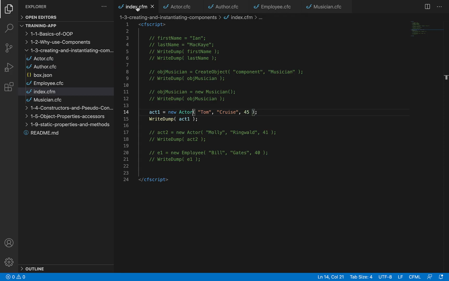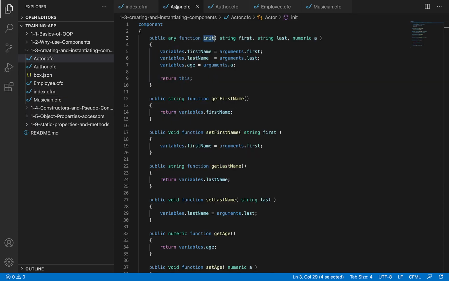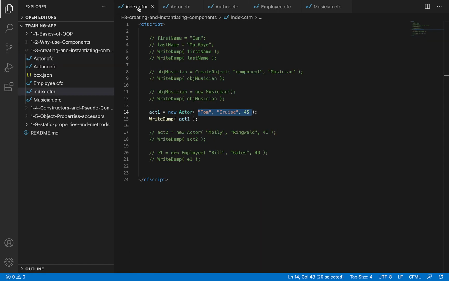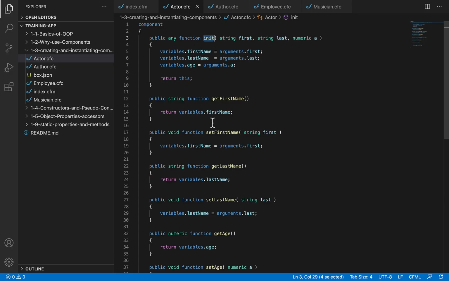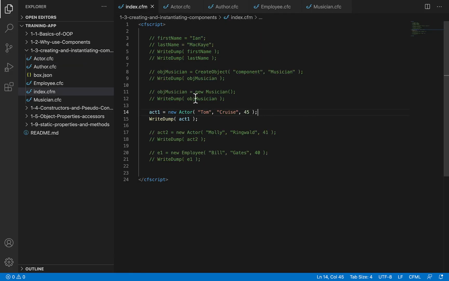And then here in your actual .cfm files where you use that component, you just pass those items in to the component name. That will automatically call this init method up here. We'll get into more detail about that in a future video, but I just want you to see the difference in what's happening here versus here, why we're passing arguments in, and why there's no function in here called actor, although it looks like we should be calling a function called actor from this syntax on line 14.